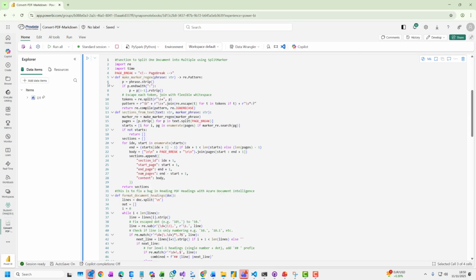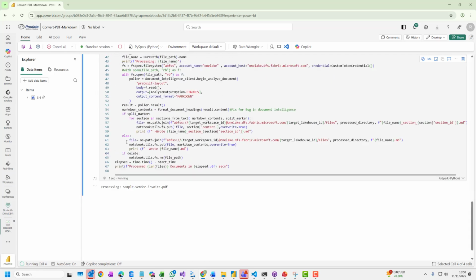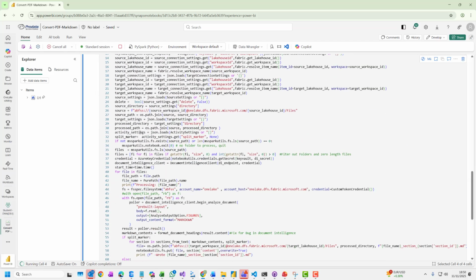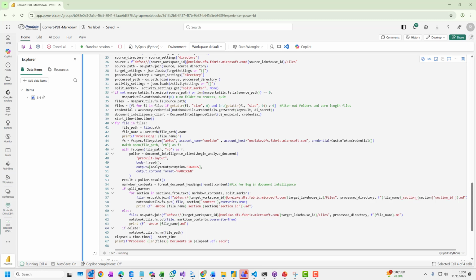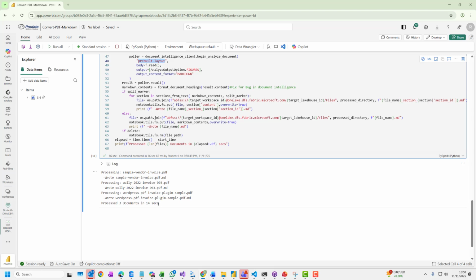This is then the code that contains the functions, and this is the actual block that does the conversion to Markdown. Key thing is it's going to loop over the files here, and then it's going to call the API to effectively the document intelligence client to convert it to Markdown. Now you can also use this kind of library to extract information if you change the kind of template there as well. So that's run already.